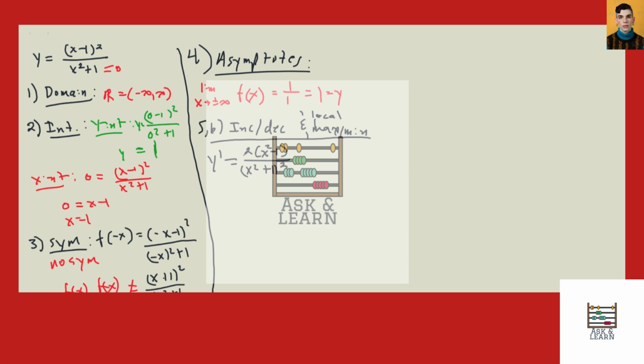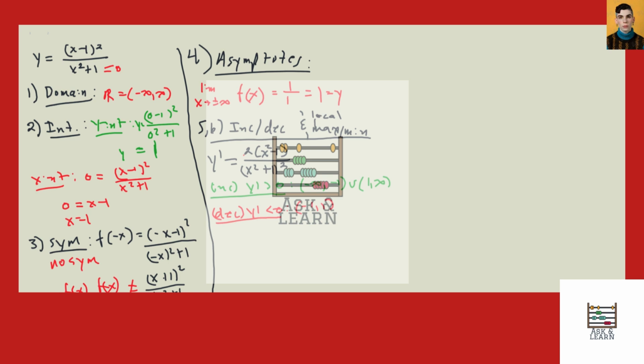Now we want to find where the function is increasing first. And this is where y prime is strictly greater than 0. So going through the algebra for that, we will end up with that this is the interval negative infinity to -1 union 1 to infinity. And then we can find where the function is decreasing by looking for where this function is strictly less than 0. And it's just going to be our remaining interval here, which is going to be -1 to 1.